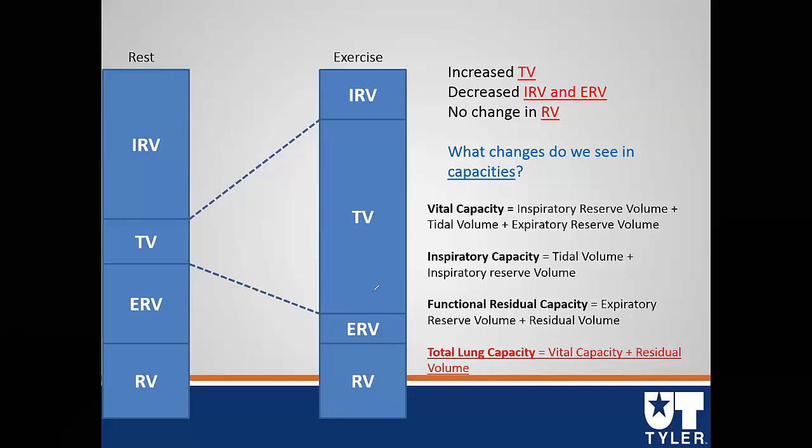However, we do get a decreased inspiratory reserve volume and expiratory reserve volume. So why is that? That's because our tidal volume is cutting into our inspiratory and expiratory reserve volumes. Right? So if tidal volume is greater, then our reserve capacity to inspire and expire air is smaller, because so much of that is being taken up by the tidal volume. And then, of course, total lung capacity. That won't change, just tidal volume.